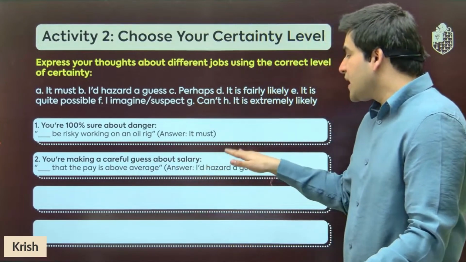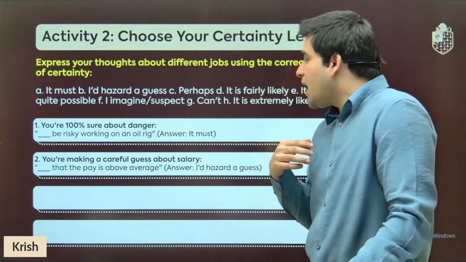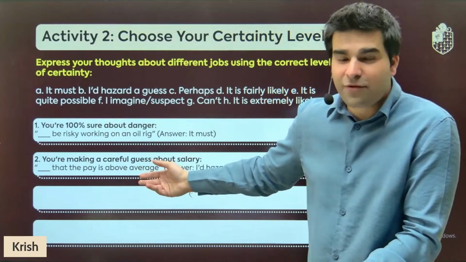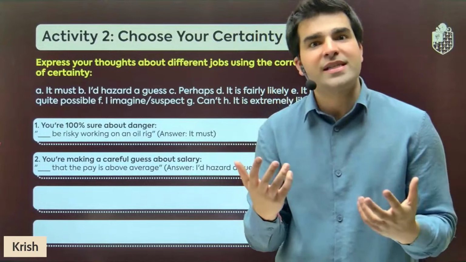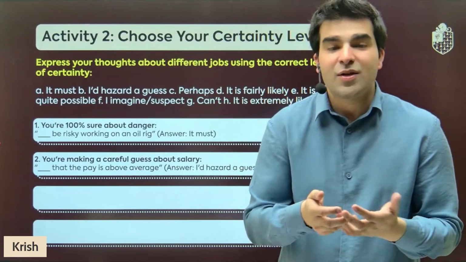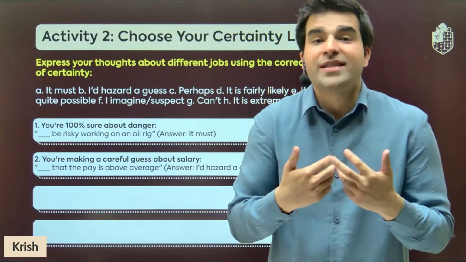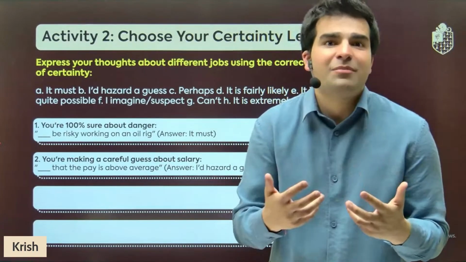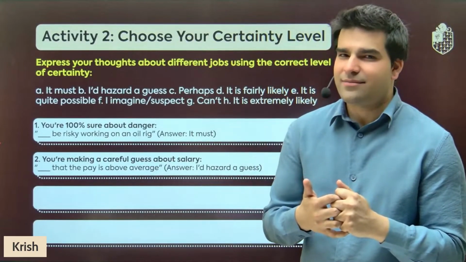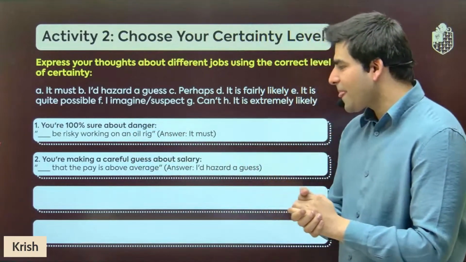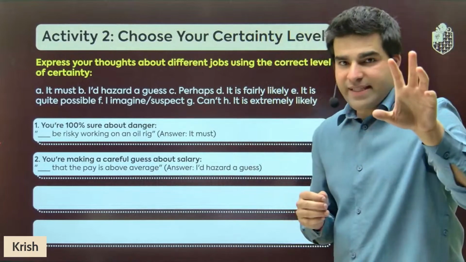So, repeat after me. I'd hazard a guess that the pay is above average. That means I just want to make sure, I want to be careful before I guess. So many times it happens in our life, no? That we want to sound careful, but we don't know what is the right phrase before we say something. So, in that situation, ladies and gentlemen, use it on WhatsApp with someone whenever you want to guess something but want to sound careful. So, you say, I'd hazard a guess. All right, how many people said that? Perfect, superb.